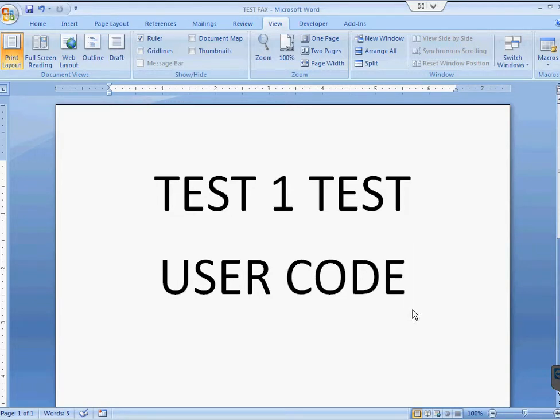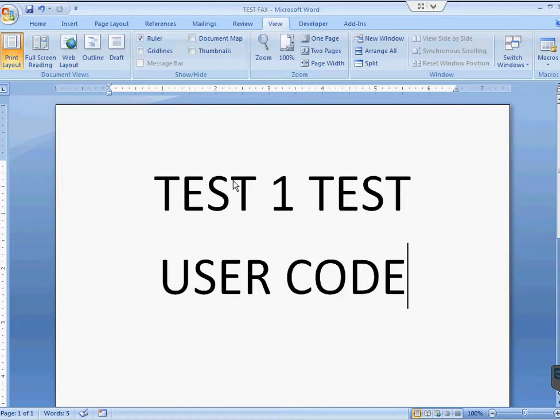User code printing from your PC. So now you have the user code set up. We want to be able to print utilizing the user code to Toshiba's 901, 905s, 1105s, 1355s, 1351.